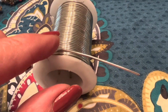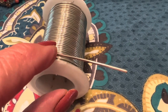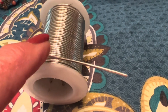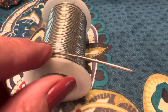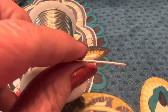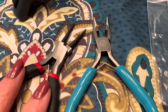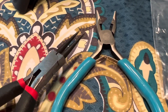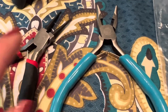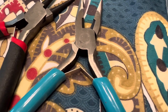The problem with thicker gauge wire is that a lot of times it's not going to fit properly so you can actually close the brooch. That's something you need to measure or check before you purchase any jewelry wire for this project — you'll want to make sure it's going to fit and also that it's stiff enough. These are the tools I'm going to use; you can get these at most stores that sell jewelry supplies. These are round nose pliers — you can use these for making bales and jump rings. And these are flat nose pliers; they also have a cutter on them for cutting wire.